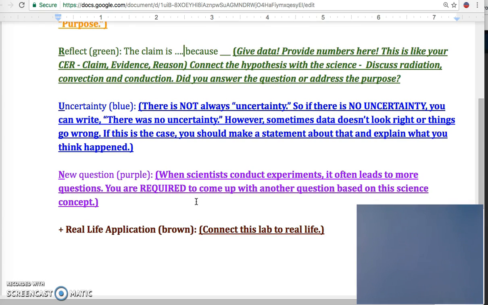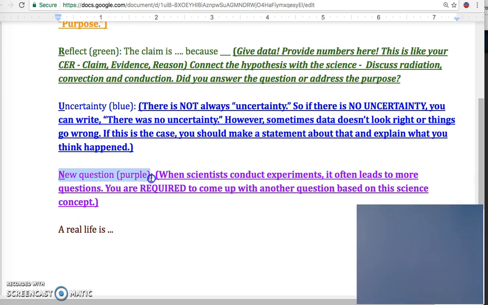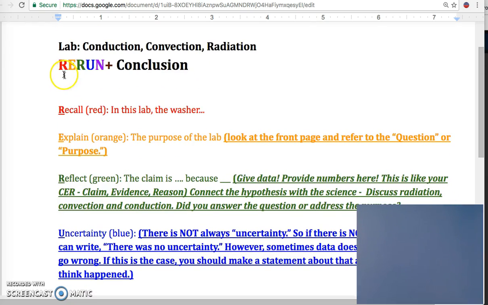So I hope this is helpful in terms of an introduction. And once again, you will delete all of these kinds of things, so I wouldn't see that. If you want to, you could just type in here, "real life application," so that you're not even having these parts here. This part typically doesn't show up at all, but this is your first lab, so I'm going to be a little flexible in that. And once again, you can see the colors are in that order, and those are the colors that everyone's going to use, so that I can clearly see that you have all the parts and it makes sense, and it's organized and with lots of good argumentation.